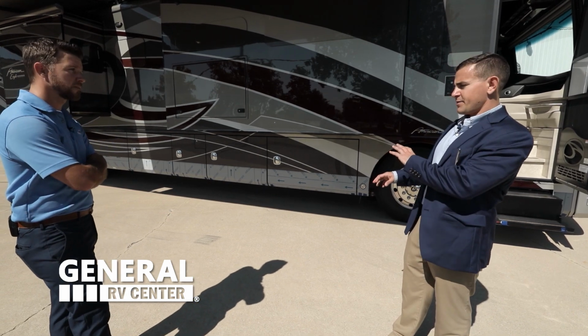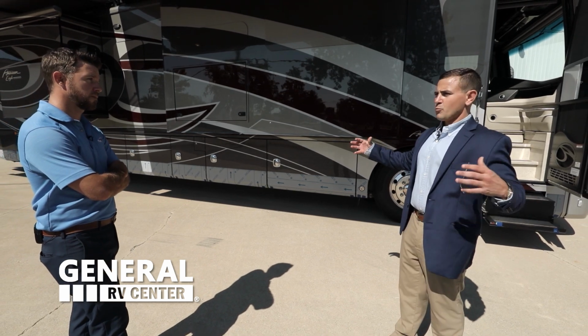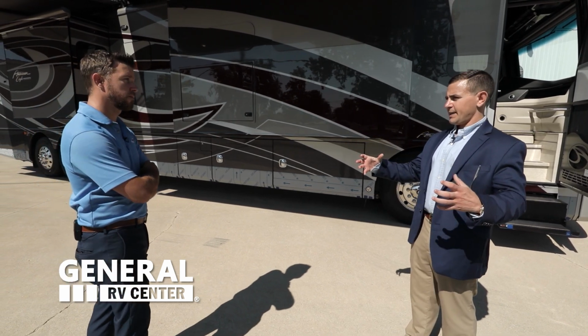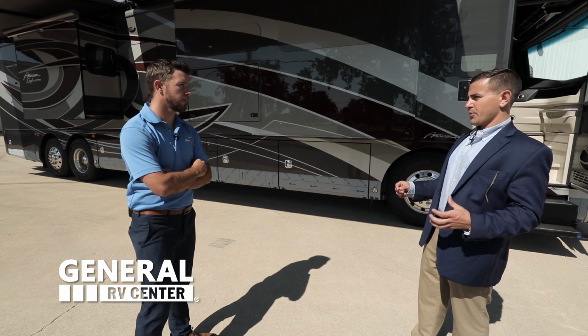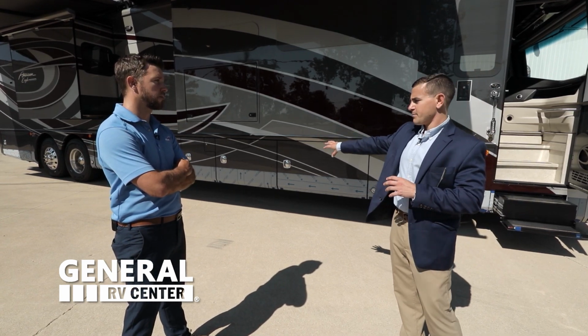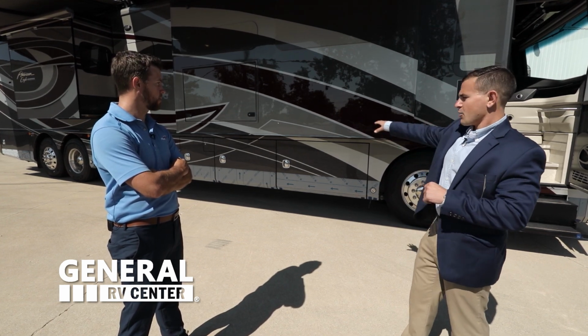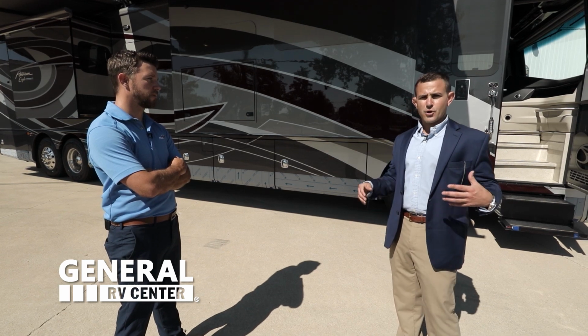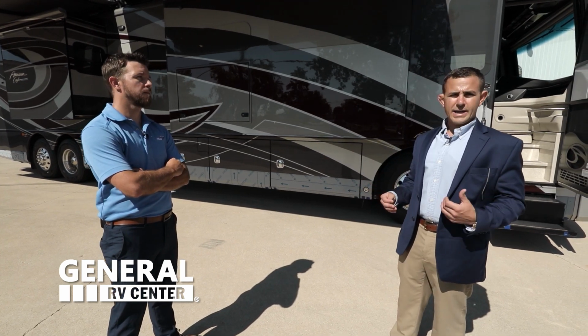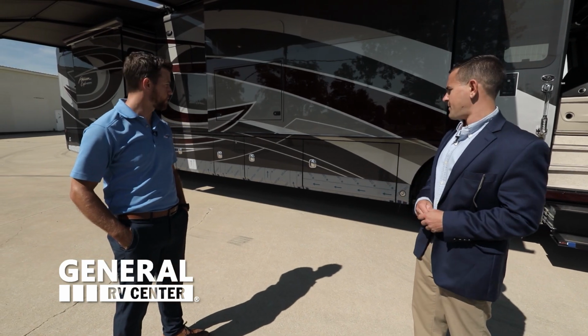So some more about the Liberty Foundation. It's not just the I-beams, it's the entire length and width of the RV, a cage design. It is built, not braced. So it allows for things like a center-mounted fuel tank. Most are going to have a fuel tank right here at the front. You can see the fuel fills right up there. With it mounted in the middle, you don't have to worry about the RV ride changing whether you have a full or an empty tank of fuel. I think that's a really nice piece of design.